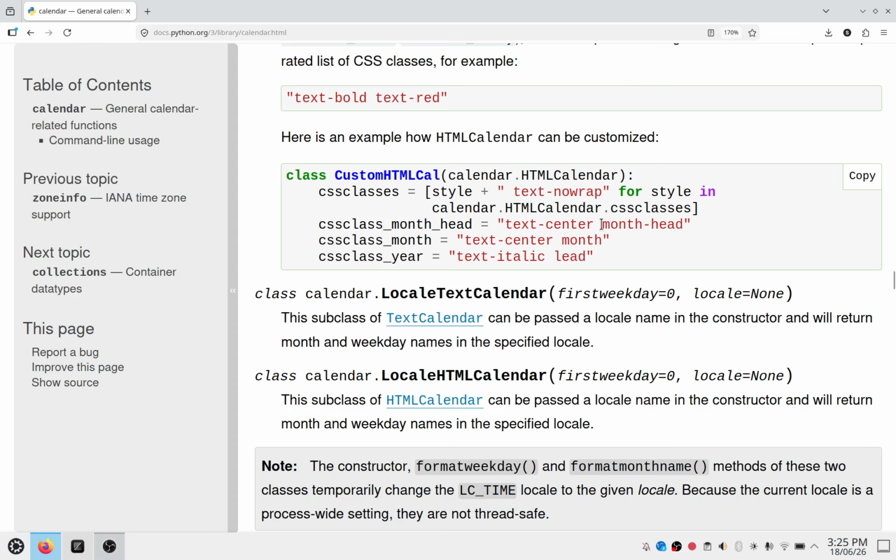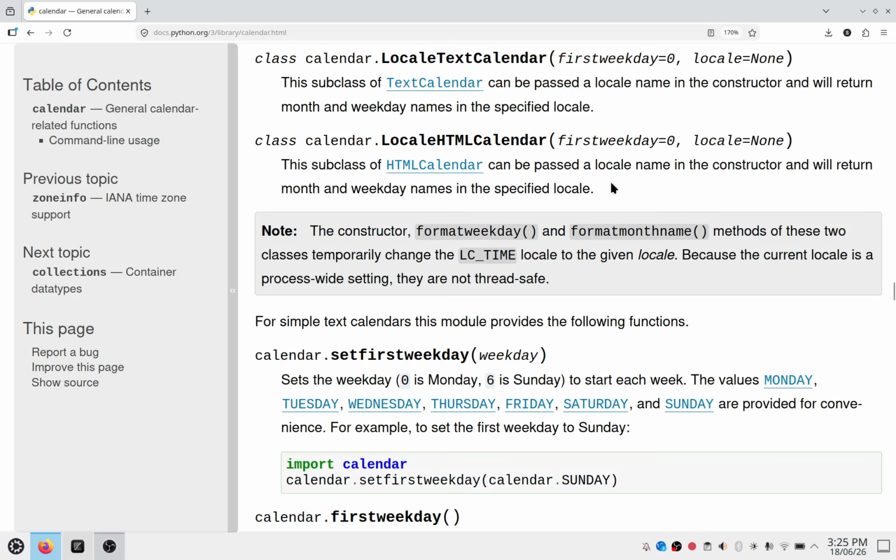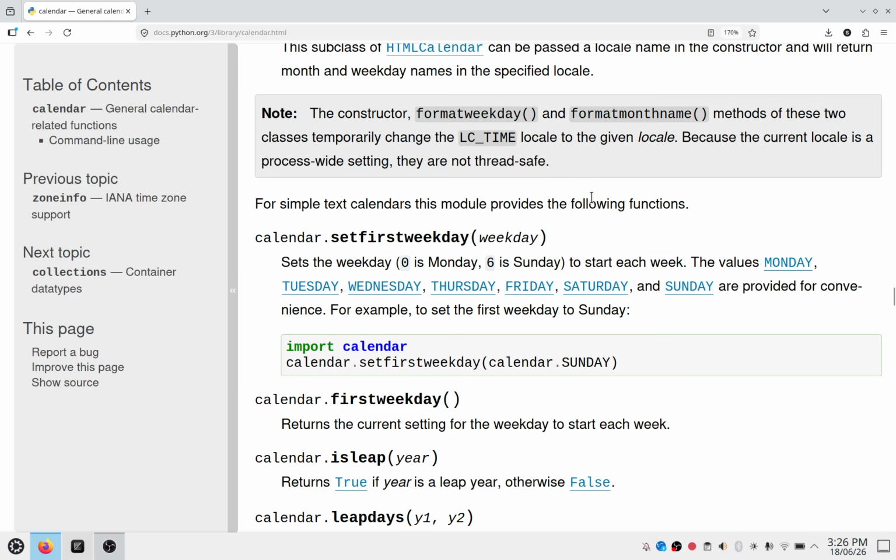Then to month head you can apply these two classes, to month you can apply these, and for year you can apply these, or you can write your own custom classes and add those. Then we have two more classes, LocaleTextCalendar and LocaleHTMLCalendar, which make use of your locale. So your month and weekdays may change according to your locale.